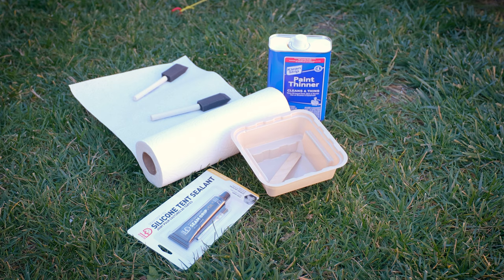We're going to use that seam sealer, and actually what we're going to do is dilute that seam sealer. And that's exactly what the paint thinner is for. Now, normally you would use mineral spirits, but I can't seem to get a hold of mineral spirits in my area. I live in the Los Angeles County area, and for some reason I can't seem to find it. But paint thinner is essentially mineral spirits. It's just not as pure as mineral spirits. So it's going to probably evaporate a little bit quicker than mineral spirits would have, but it's basically going to do the same exact thing.